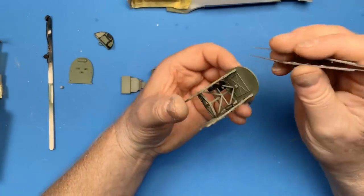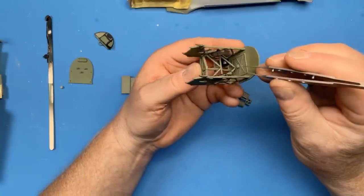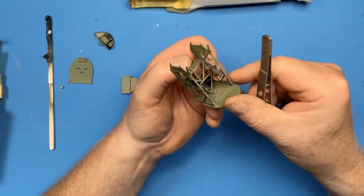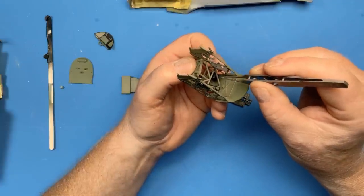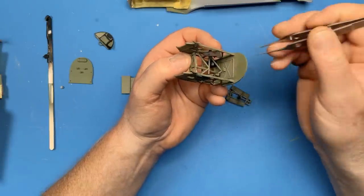So earlier on in the video, I mentioned the risks of deviating too much from the instructions. And this is a case in point where we've got this cylinder here. I don't know exactly what it's for, but it's a really tight fit between the bottom of the cockpit floor and this triangular frame here.